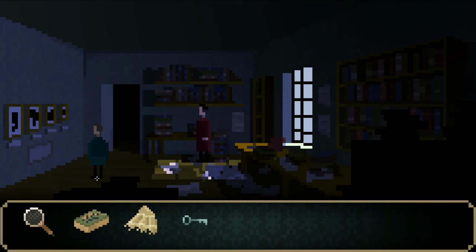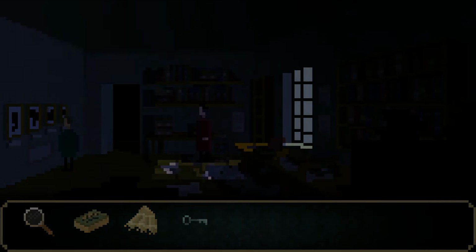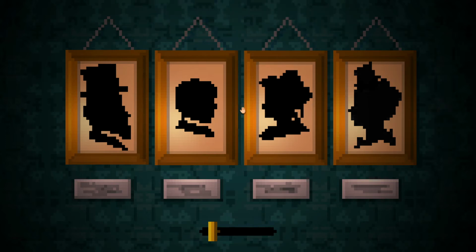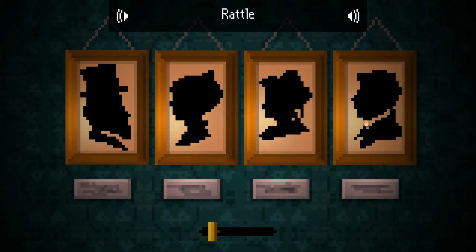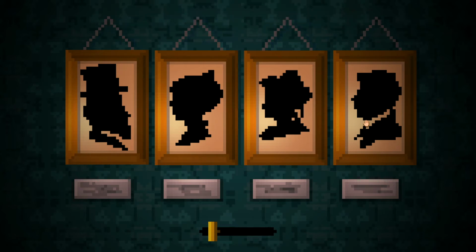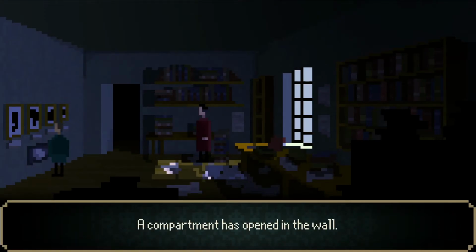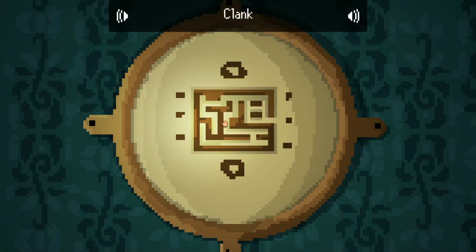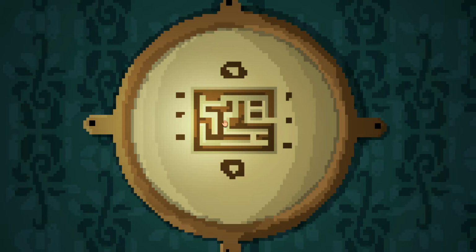Okay. We have received the basement key. We want to interact with the pictures. So flip photo frame number 1, and then flip photo frame number 2, and finally number 4. Pull the lever. And then interact with the thing that's just opened up in the wall. This will allow us to pick up this thing. And we want to rotate it once so it goes to this maze-like formation.